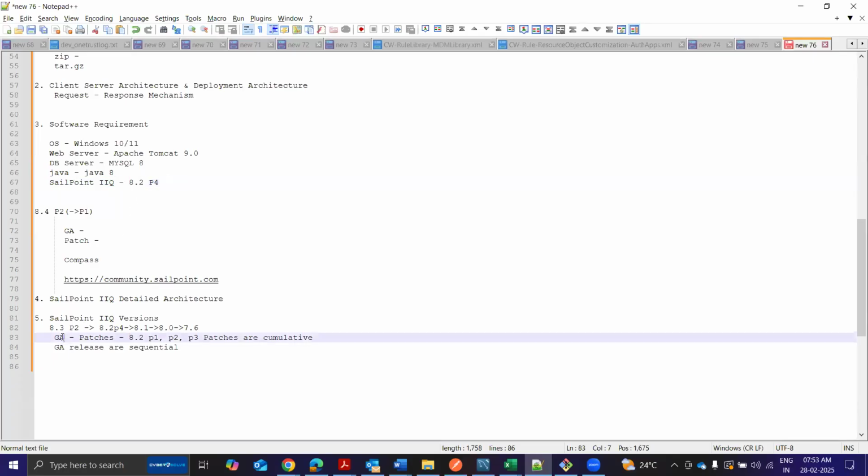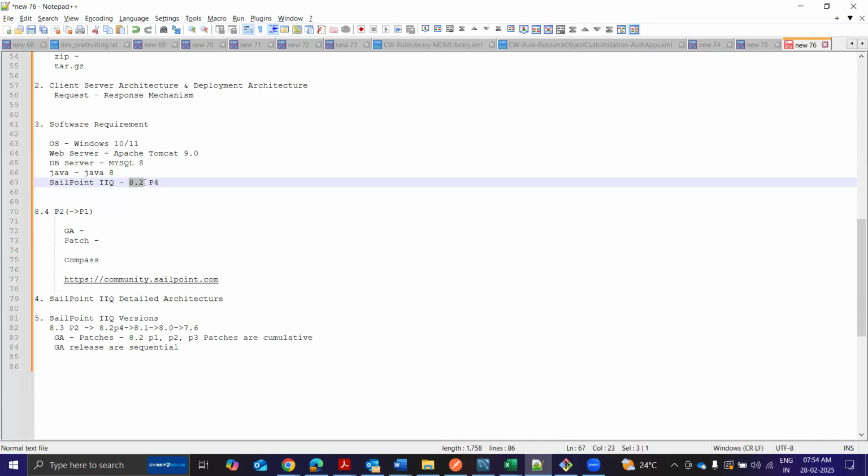Sometimes this is also called GA. For each base version, we have something called patches, like P1, P2, P3. Let's say for 8.4 we'll have 3 patches, but for 8.1 we may have 6 or 7.